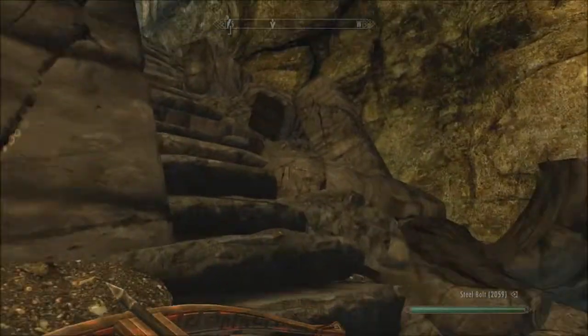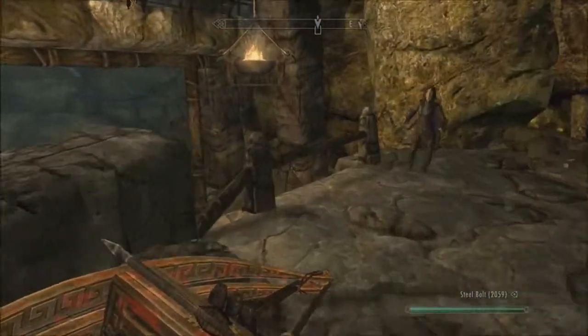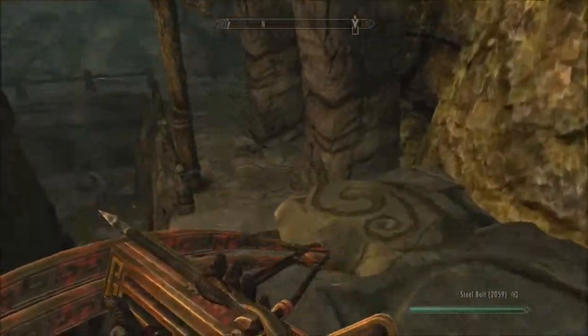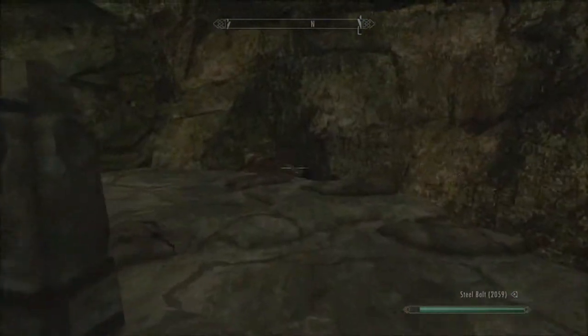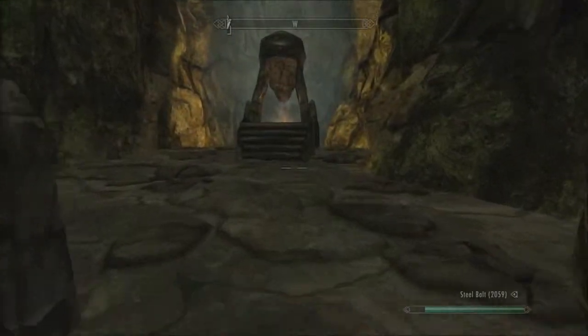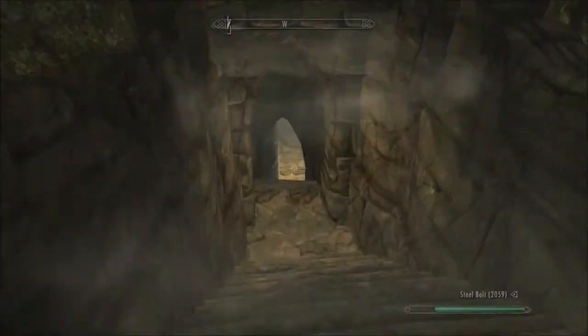I bet what happens is you trigger it so that as soon as you go grab the sword, he triggers and he comes right up behind you. Which is clever.